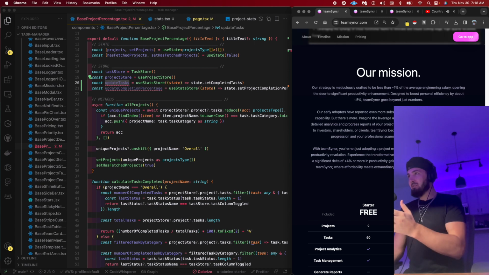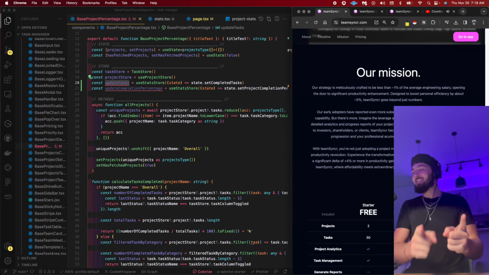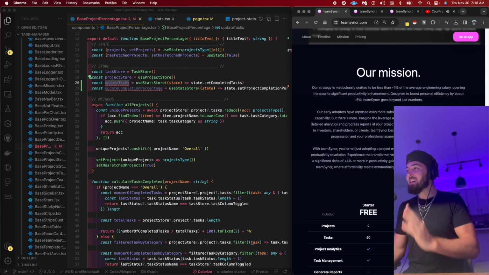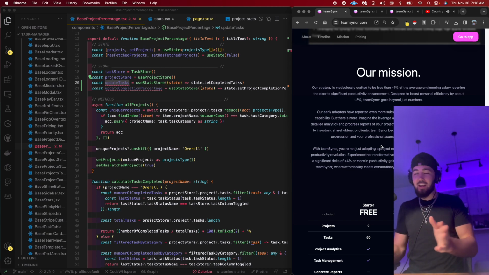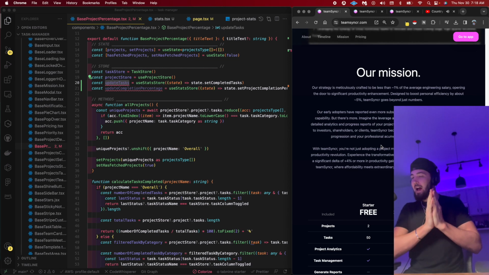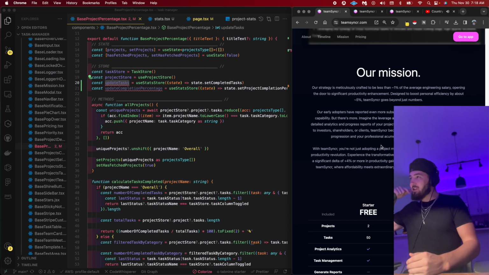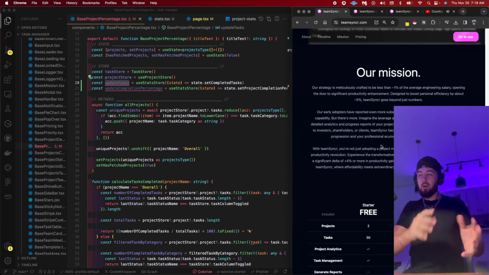You can see my mission right here, which is just to up productivity. And this new feature that I want to talk about is huge. It's pretty big. I've been grinding my absolute tail off on this feature. It's a generate report of your project.